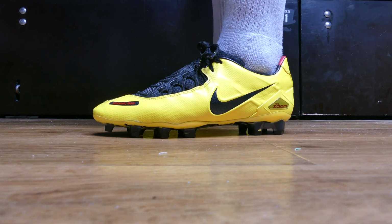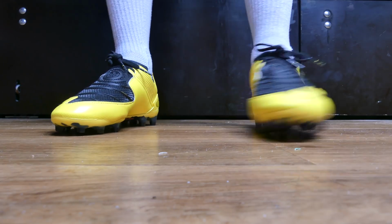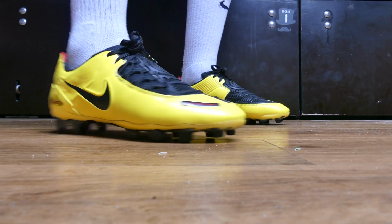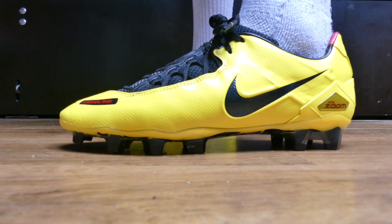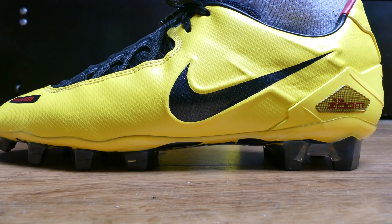Alright guys, let's take a look at these on feet. I think we can all agree that they look pretty fantastic. The yellow and black colorway, that was the colorway in these for me. And if nothing else, the nostalgia value is worth absolutely every penny on these. I think they look fantastic.